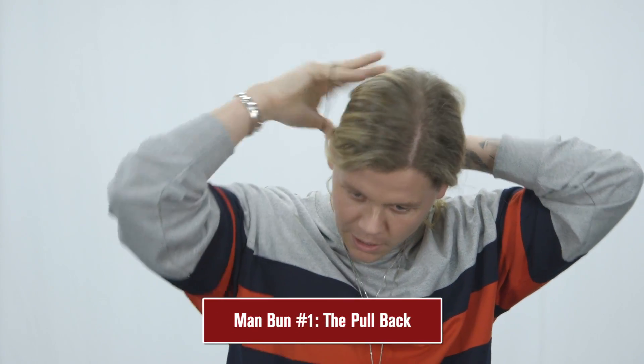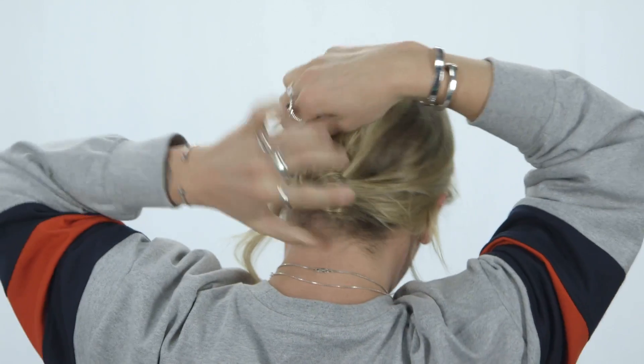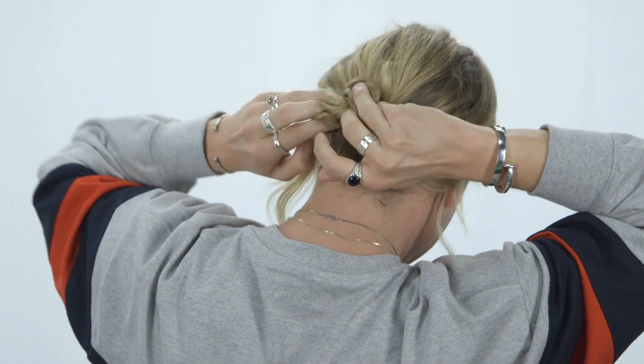I personally go with this more often. There's the pull back — I like to call it the Leo tuck down. Just simple, just kind of fold it over a couple of times. The messier the better, boys. You just want to turn it up, twist that up there, bang. Bob's your uncle. Give it a little bit of a flick, pull a couple of pieces out and that's the down vibe. See, a little bit early Leo in Romeo and Juliet.